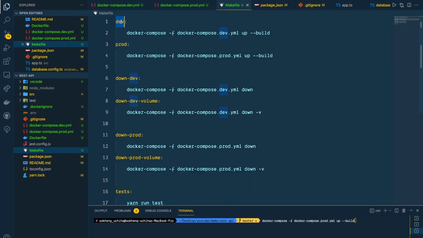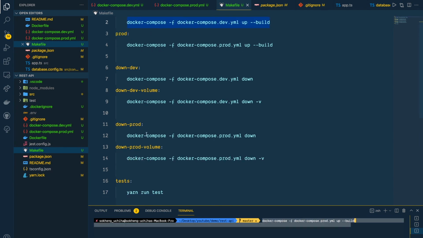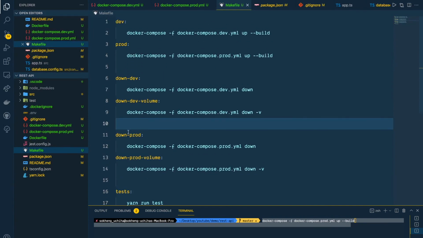First it's going to be the command, the same command that you would run, right? So this is, let's say, for production. You can do, let's say, up production, right? And instead of typing this long file right here, you can just do Dev, and then you tab, and then you write this one.